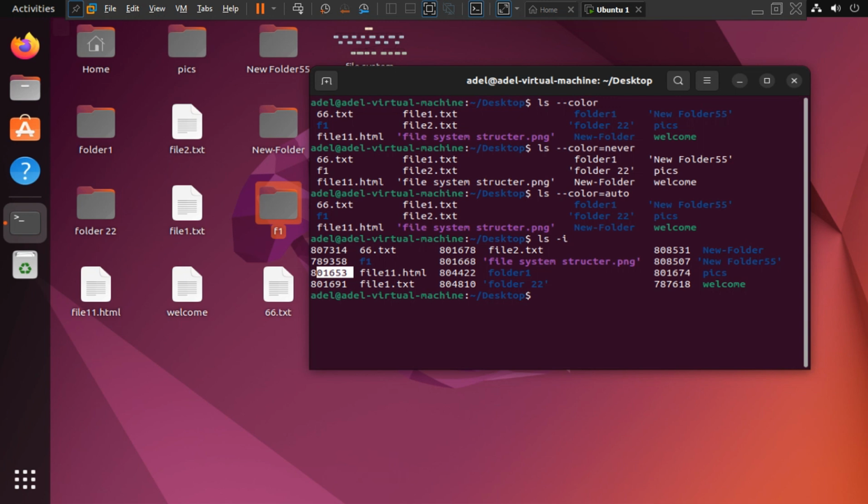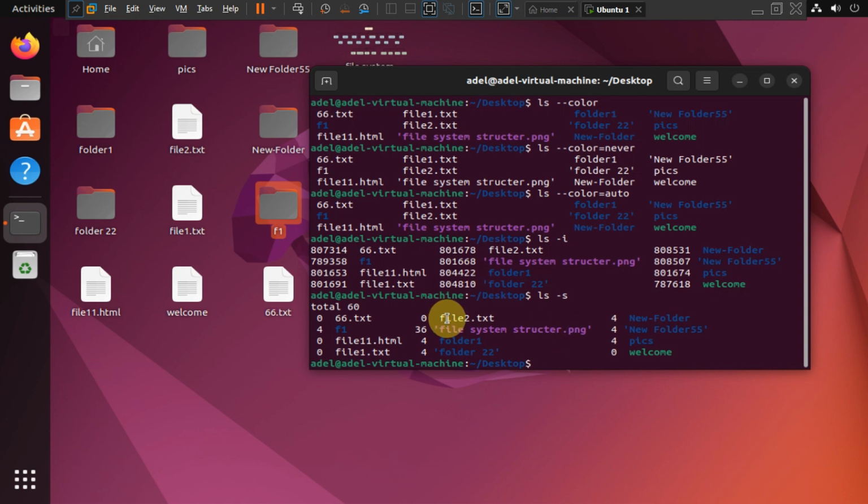Now let's talk about how we can show file size in blocks. Let's type ls -s like this.